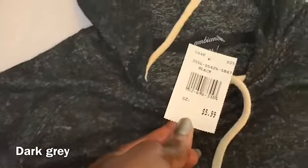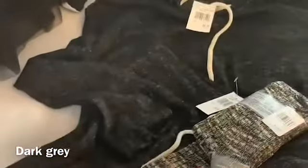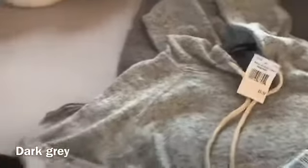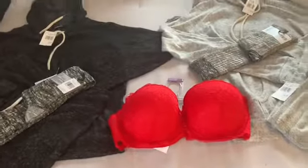And the same thing for this one. And the pants. Mine are a medium on both of these pieces, a medium pants, and a large top, because they didn't have that color in a medium. And then I got this beautiful skirt. It's layered and it does have a lining. Beautiful. And the bra I just wanted to try because it was so cute.